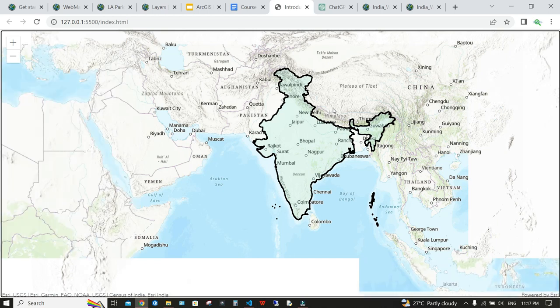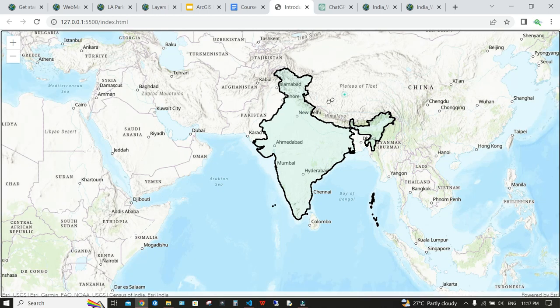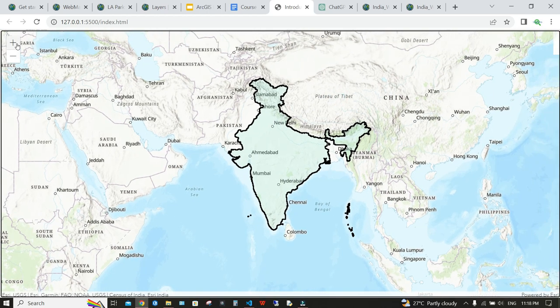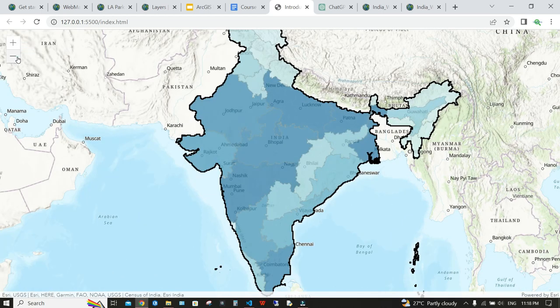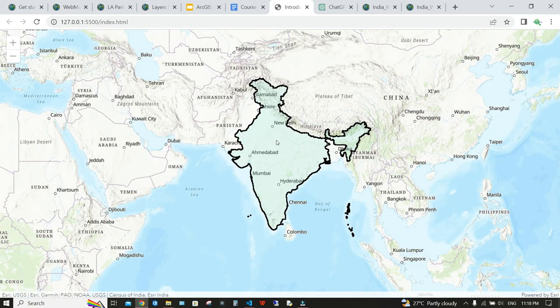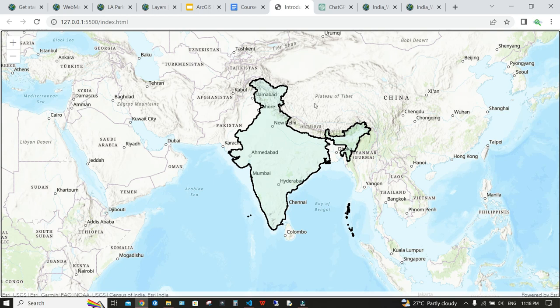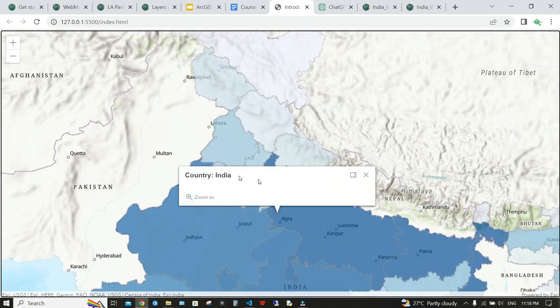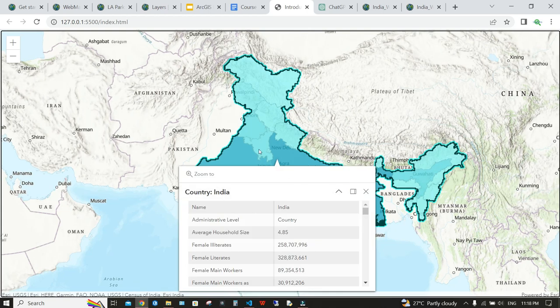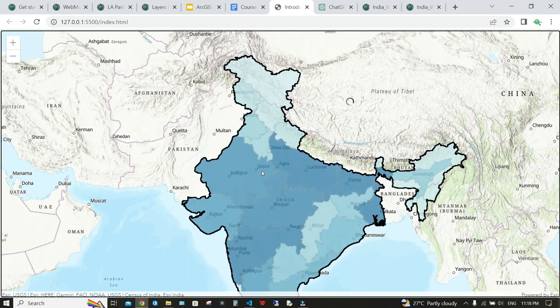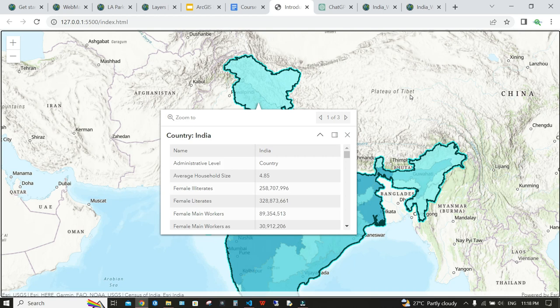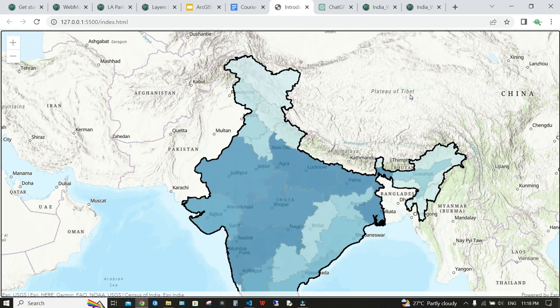This is the web map and this is the view. With the use of view we can zoom in and zoom out the application. If you set the pop-up, when you click the features, it will display. See, it is displaying the pop-up. If you click outside, it won't display anything.